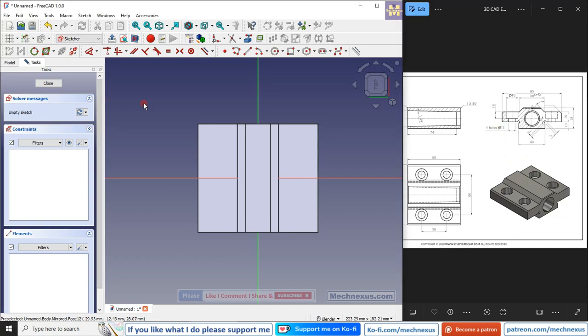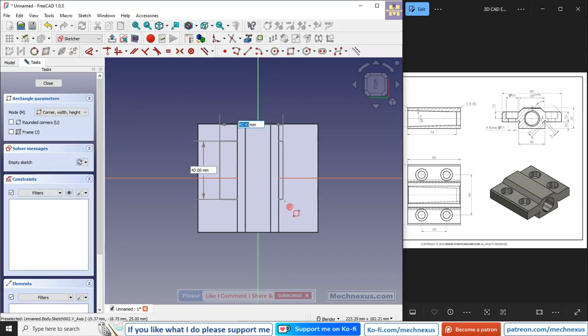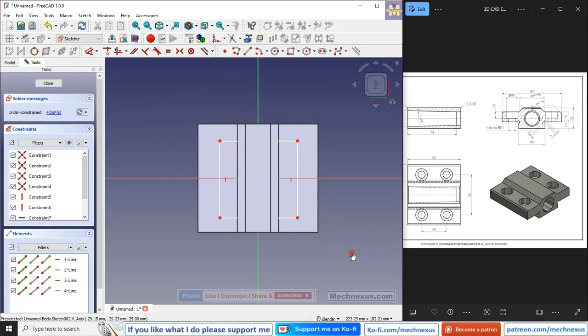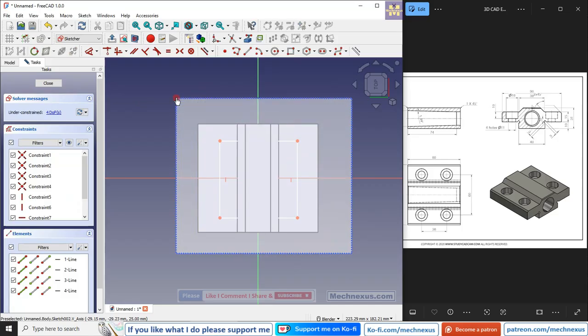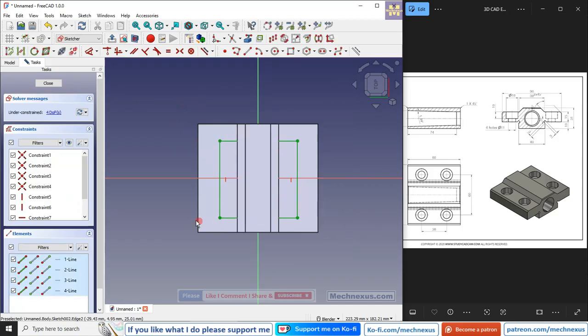So for this we will create one rectangle, and we will drag our mouse from right to left to select all 4 edges, and we will toggle it to the construction geometry.